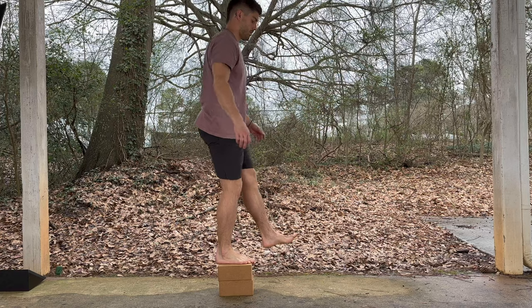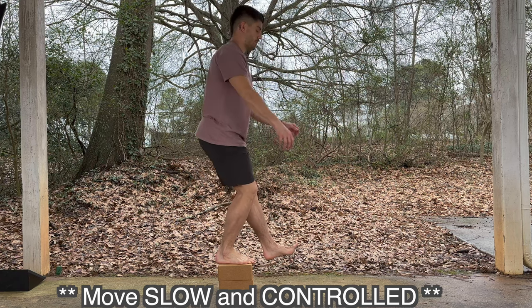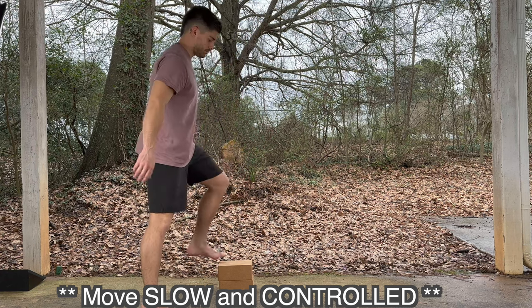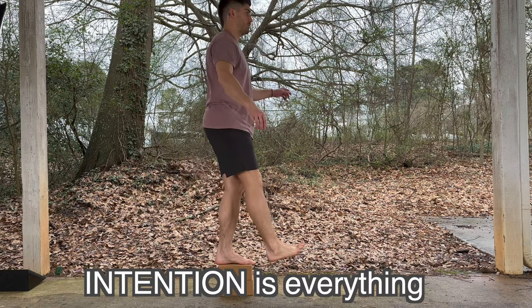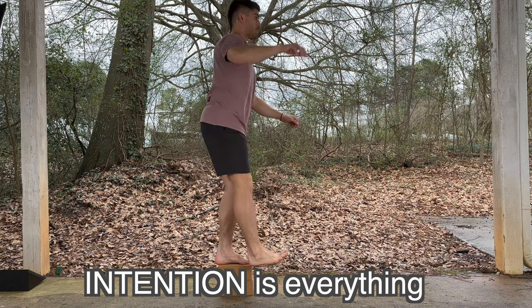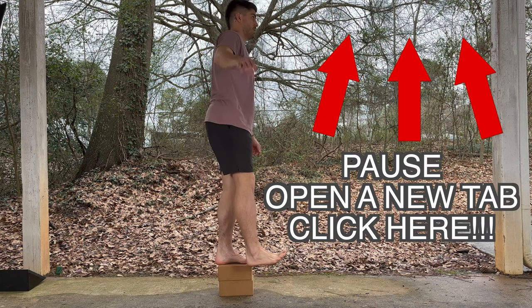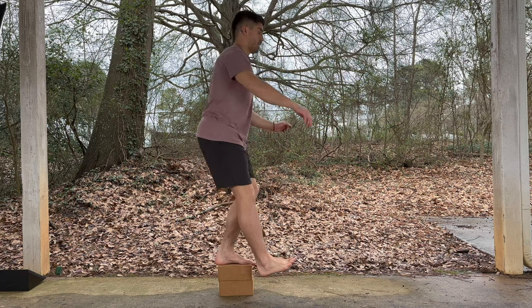Just be aware that when you do target the VMO, you're going to be sore. The knee stabilizers require a little bit more focus, so be sure that you're taking deep breaths, bracing the core, keeping the torso nice and upright. The key here is going to be good form. If you do struggle with stability in the planted leg, make sure you check out my How to Fix Flat Feet video in the upper right-hand corner — it's going to help you increase proprioception and control in the ankles, which will really help with these movements.